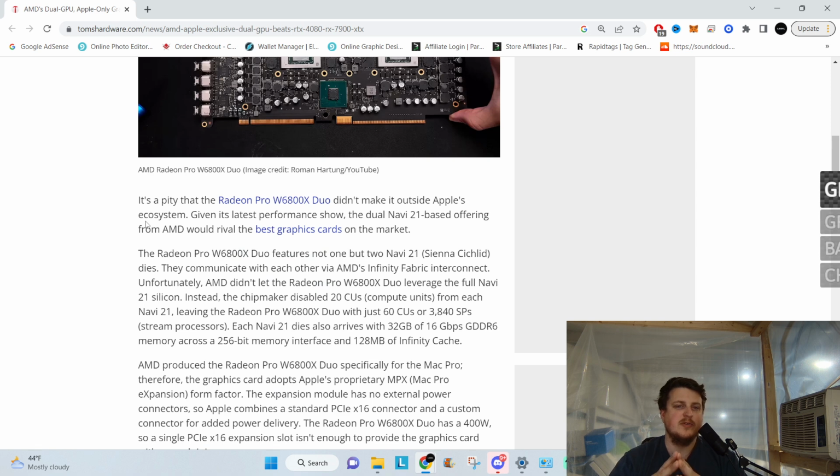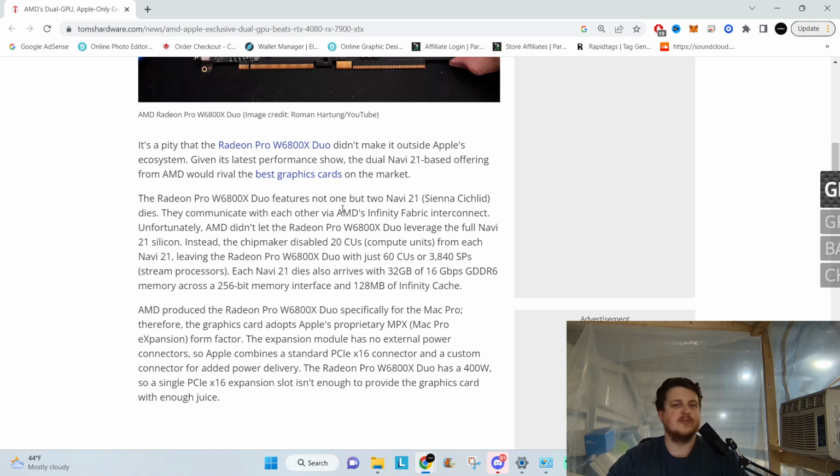It's a pity that the Radeon Pro W6800X Duo didn't make it outside of Apple's ecosystem, given its latest performance show. The dual Navi 21 based offering from AMD would rival the best graphics cards on the market currently. The Radeon Pro features not one but two Navi 21 dies. They communicate with each other via AMD's Infinity Fabric interconnect. Unfortunately, AMD did not let the Radeon Pro W6800X Duo leverage the full Navi 21 silicon. Instead, the chipmaker disabled 20 compute units from each Navi 21, leaving the Radeon Pro Duo with just 60 compute units or 3,840 SPs or stream processors.